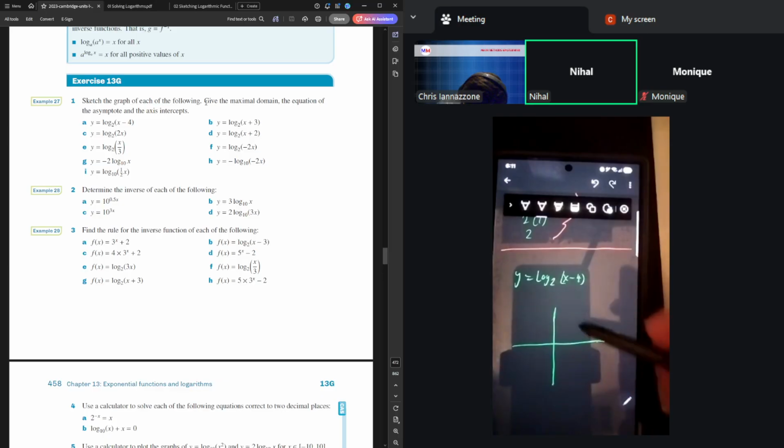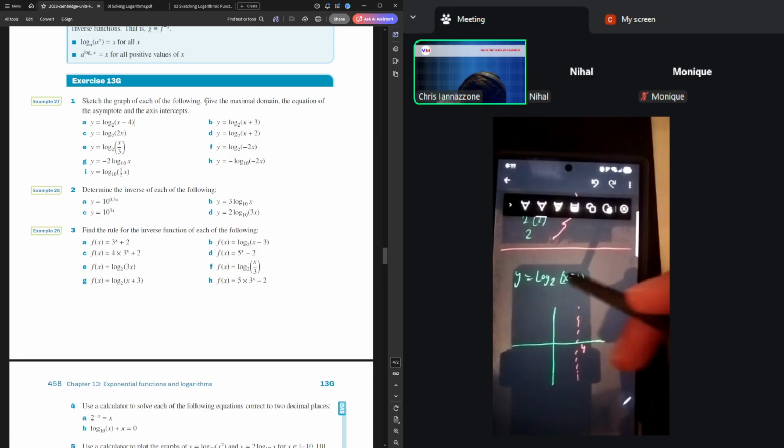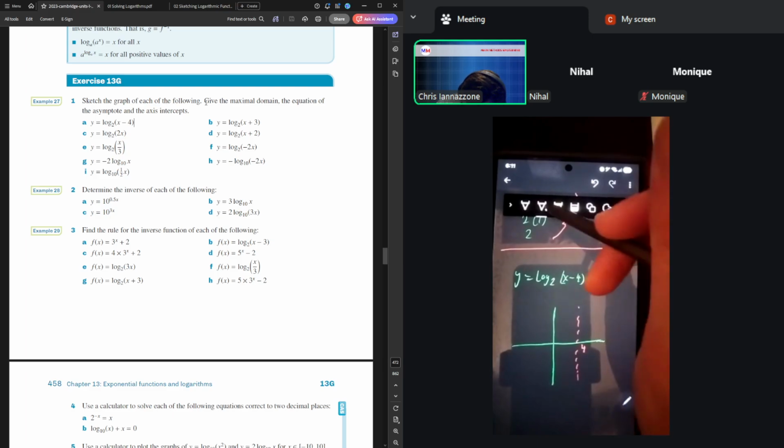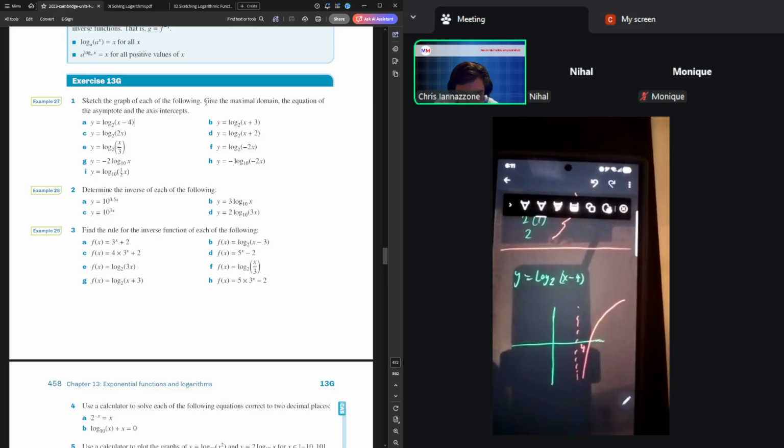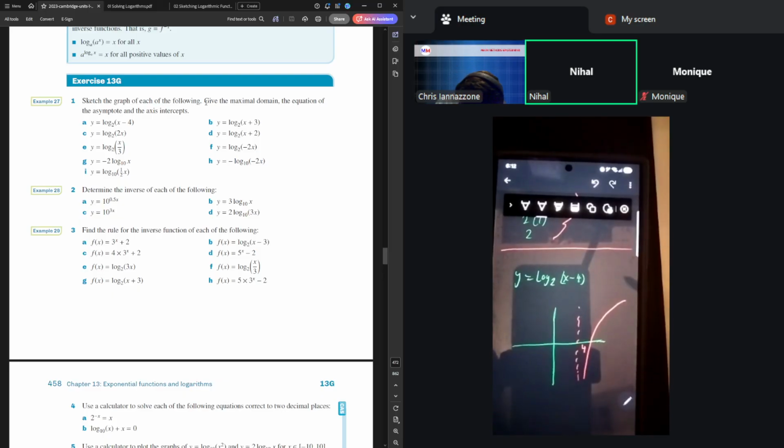Namely, what you're probably doing in your head is saying, okay, shifted right by 4 tells you we have an asymptote at x equals 4. That's what that gives you. And then the fact that it's positive log 2 means it's just going to do that sort of thing, which is why you're probably saying it doesn't touch the y-axis, yeah? Sweet. Okay, so that's a couple of things done back to back there.